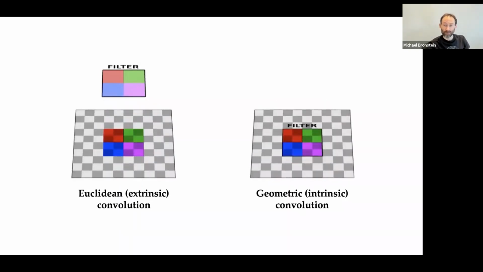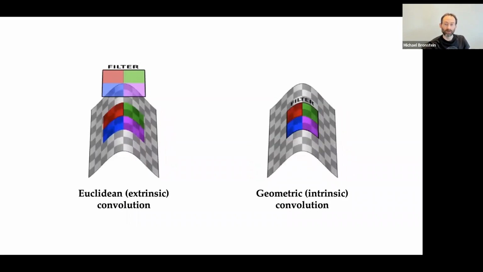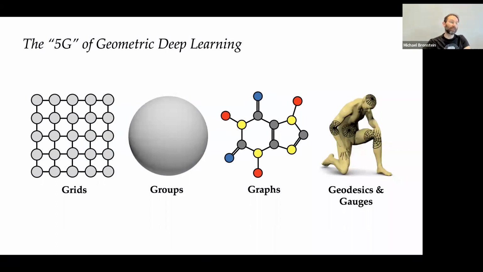I see that I'm running out of time, so let me go directly to conclusions, and then we talk about some more advanced stuff in differential geometry. We've seen these five geometric deep learning domains on which I can define deep learning architectures, following the same blueprint: defining our domain, defining the symmetry structure through the group, and then defining equivariant transformations or equivariant functions on this domain.